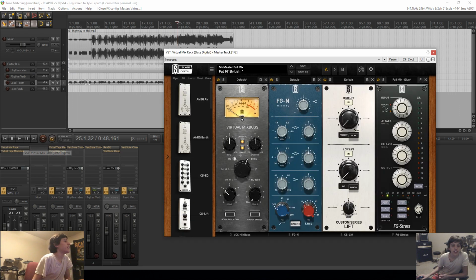Okay, so we have this going. We're not even increasing anything over there. Not even a dB more of 3.2K. Not even a dB at, let's see, what is that, 80 hertz. Nothing there. I turned on a high pass filter at 30, since we don't need that subsonic stuff. We're barely adding anything to the low and high lift, and we're at 2 to 1, just barely getting 2 to 3 dB gain reduction at all. We're just adding a little bit of color with stuff like that.